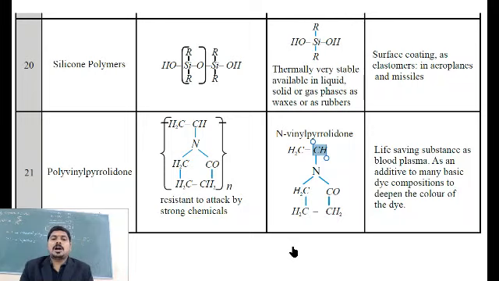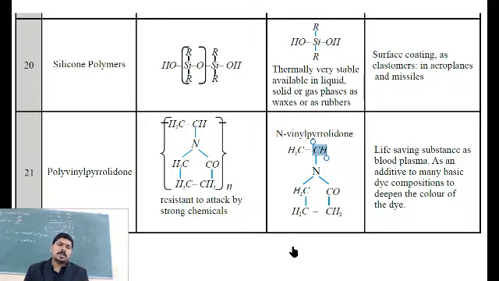And what is the common name for polyacrylonitrile? We call that Orlon. Or which of the following is called plexiglass? That is polymethyl methacrylate. This is the way we can get questions from these polymers. And most of the polymers we take are either biodegradable or non-biodegradable. What is biodegradable? What is non-biodegradable? That is also one of the possible questions.